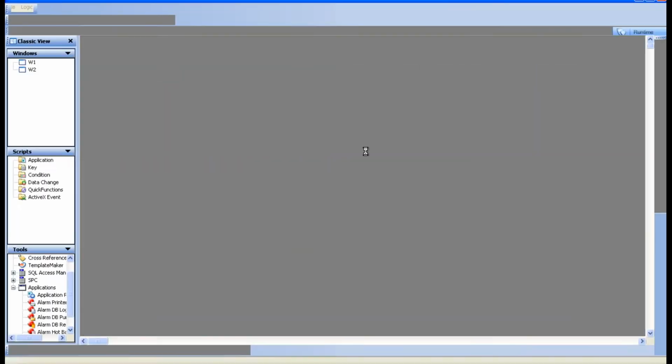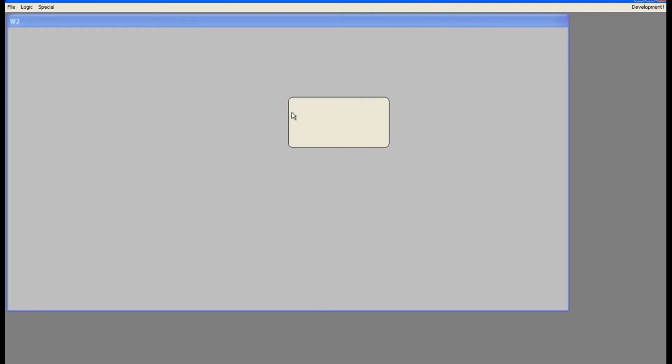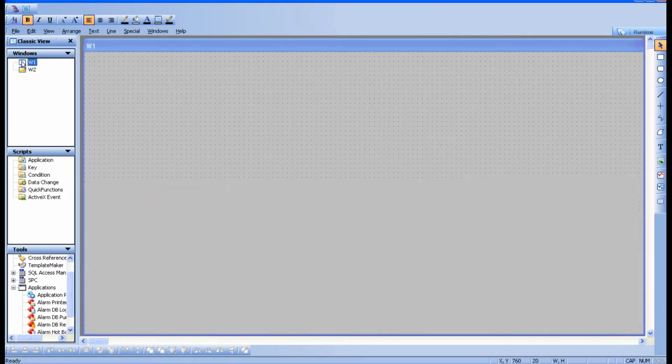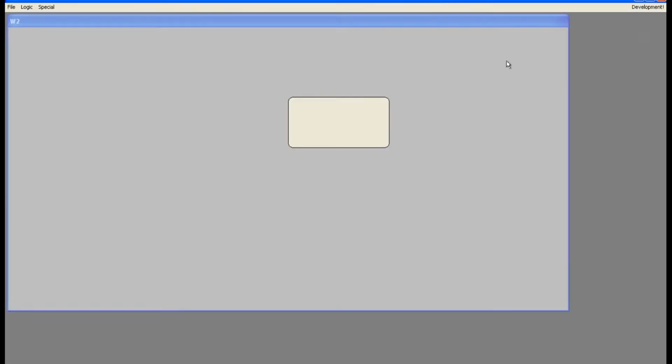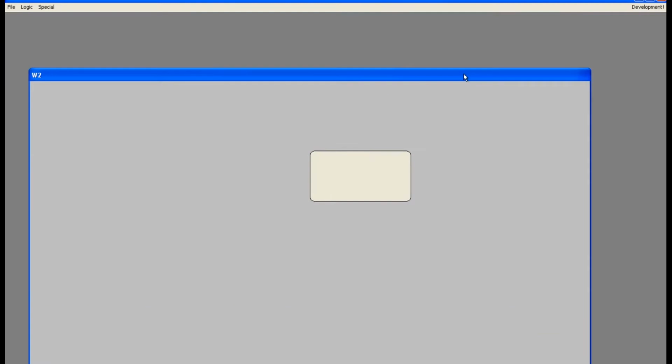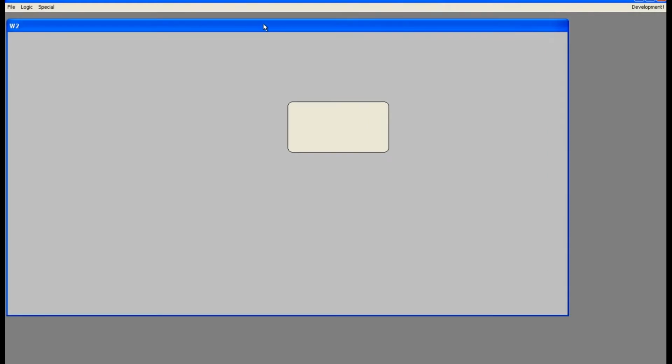Suppose in the development page I am having this, in runtime it is coming. If you go for the runtime, it is still in W2. This is window 2, the last created page, which is what it is showing. So how to go to the first page?